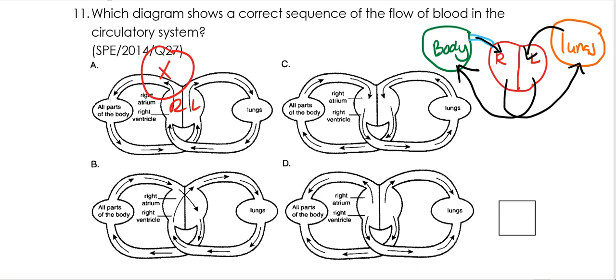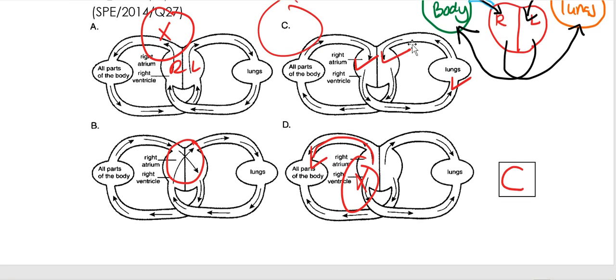And then if we look at C, there's that crossing in between, and blood never mixes unless there is a defect in the heart. And over here, the right atrium is also bringing blood to all parts of the body, and that's incorrect. Over here, you see that all parts of the body are going towards the heart. That's correct. And then it's leaving towards the lungs, and then from the lungs back to the heart, and then from the left hand side, that's your oxygenated blood back to all parts of the body. The answer here is C. It's just a bit confusing because we usually draw it differently, but it essentially shows the circulation as well.